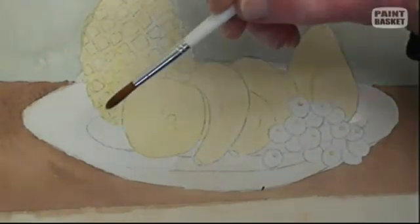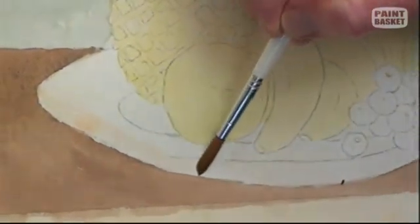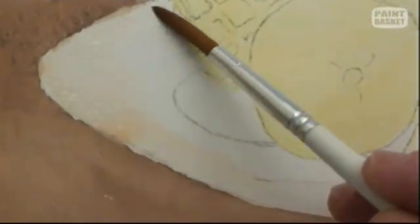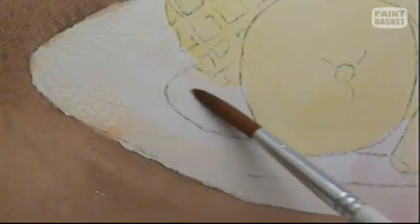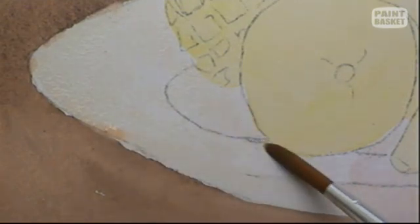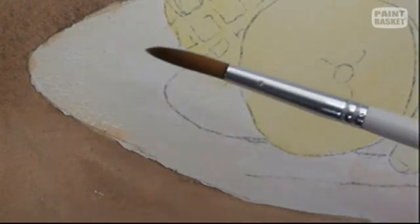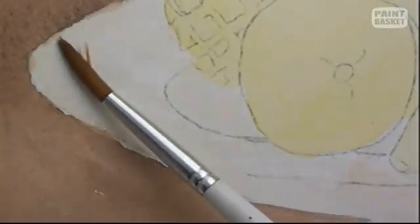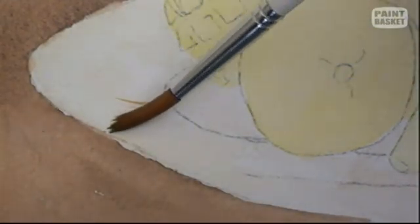I don't know if you can see it on the screen, but it's very, very light. Don't make it strong at all unless you want an orange plate, but then it's going to clash with all the rest. So while it's still wet and you think it's a little bit on the too dark side, you can come along, clean the brush. For argument's sake, I've got a cloth on the side, but you can take a tissue and just clean that, and then just run your side of your brush over the top, and you'll soak up quite a bit of the color.